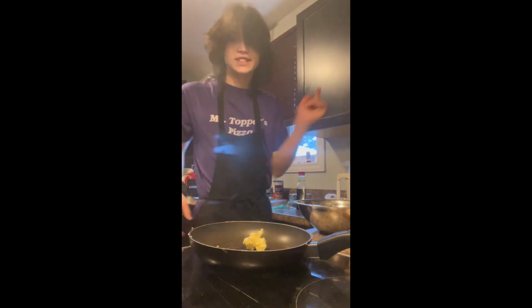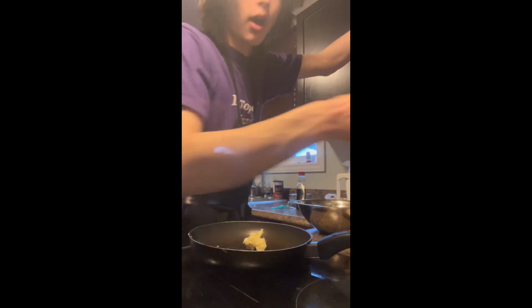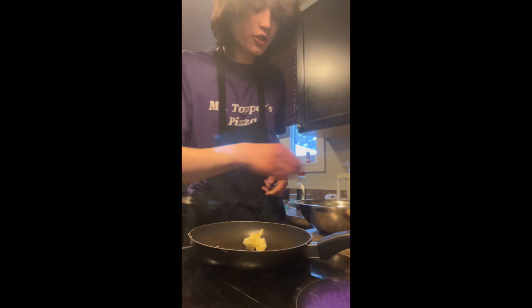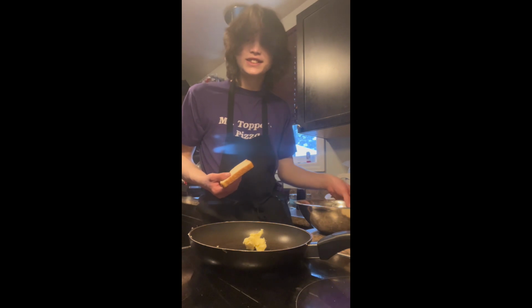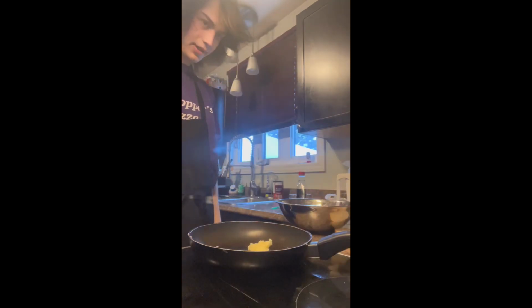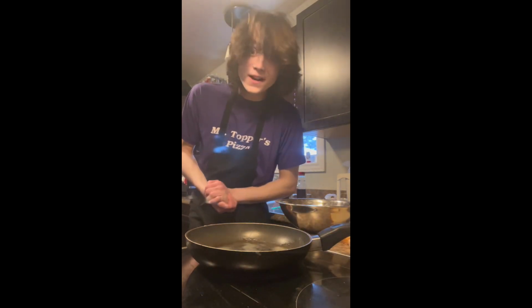Put it on the pan, like that. Turn your stovetop, which is already warm, on a medium heat, just to get the butter nice and warm and melted. For the bread, which you are going to be putting in your soup. Let your butter melt. Realize that you actually used the wrong burner, and that's why it wasn't heating up. For reference, don't use as much butter as I did, because that was unintelligent.